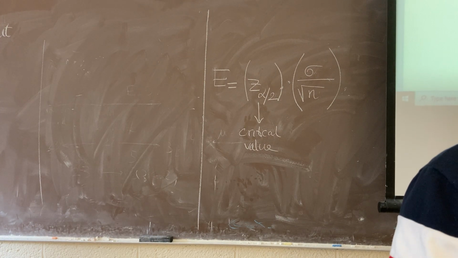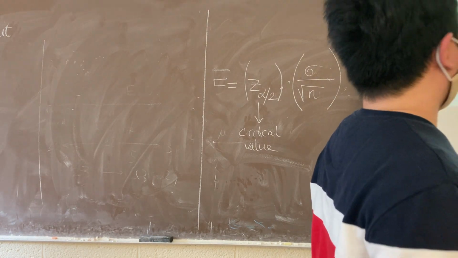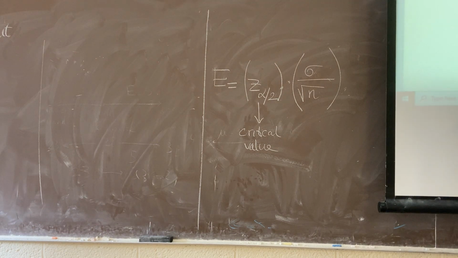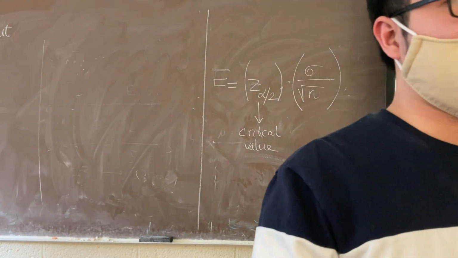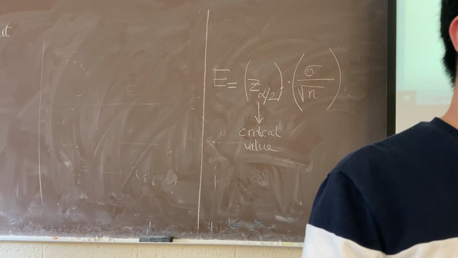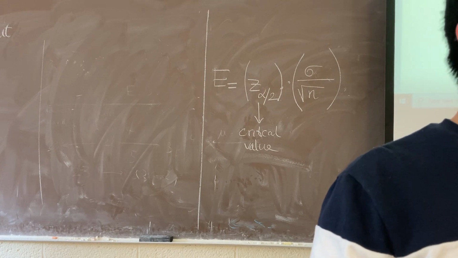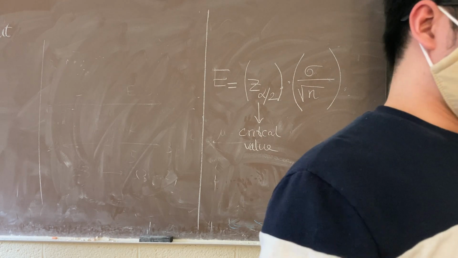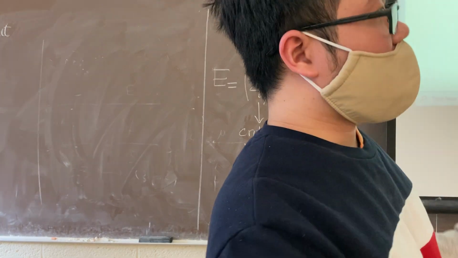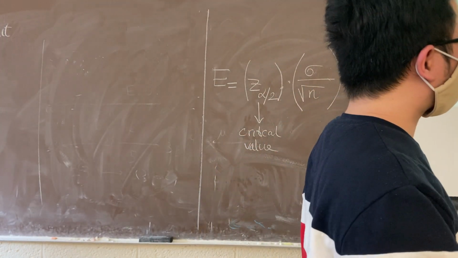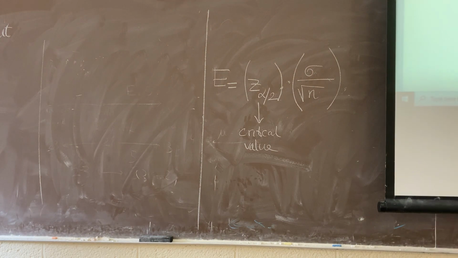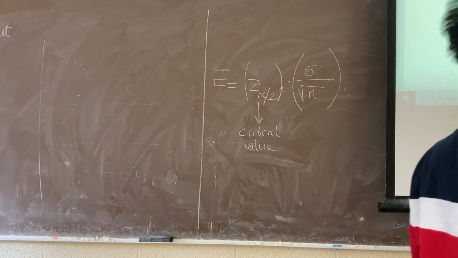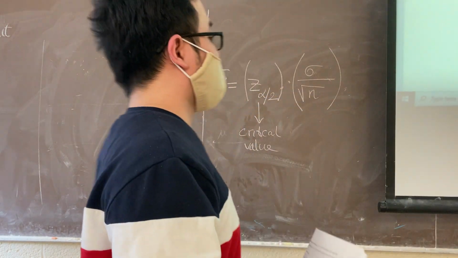We have conditions to satisfy. And they give you the population standard deviation, which is 15.5. So it satisfies three conditions to apply this method. You can see here we have three conditions satisfied. And the question here is to find the margin of error for a 99% confidence interval.